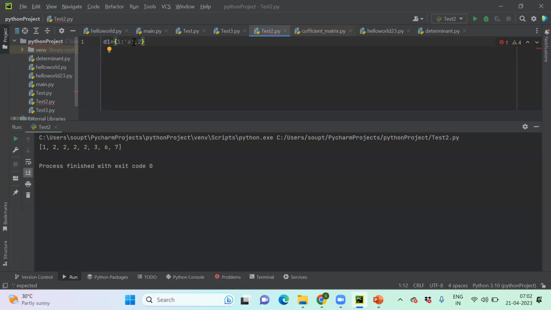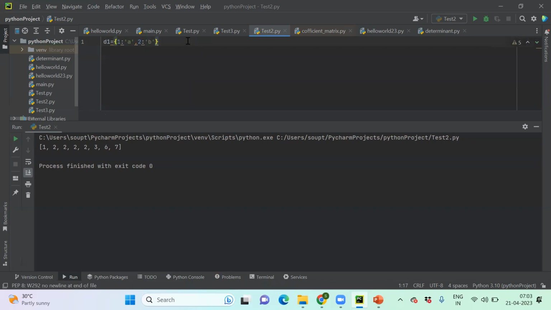This is the first element. This is a single element for a dictionary. The entire key-value pair is an individual element. Then 2 and B. So this is called a dictionary. It consists of key-value pairs.